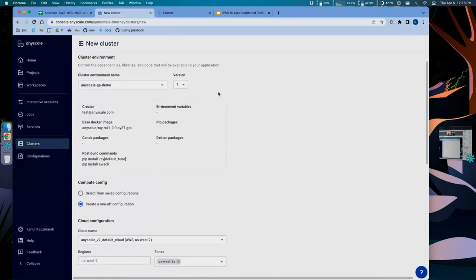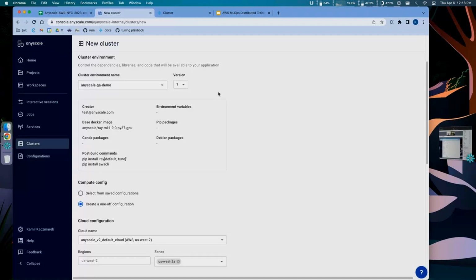Yeah, okay. So the idea here is that once you start the cluster, so these are the instances, and you want to have some particular environment on these nodes. Environment, I mean some libraries for ML, some Debian packages, maybe some environment variables and others. So here, you can actually save your favorite configuration and reuse it multiple times.